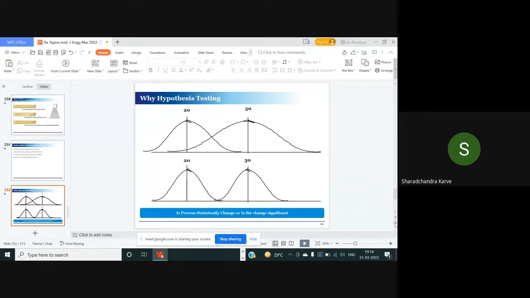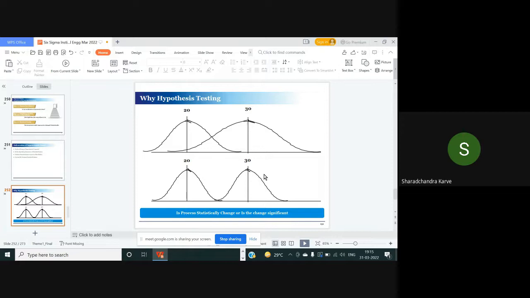So if we implement those actions, now if you look at this, the process earlier was at 20, I improved it to 30 with a lot of variation. And in this other example, the process was at 20 and improved to 30. Now what is shown in the picture below is what is expected. And that is what we ensure by using hypothesis testing, that my improved process is statistically different from my earlier process. We generally go by averages. So the average has improved, we are happy, or our bosses are happy. But that is not the intent of a Six Sigma project.